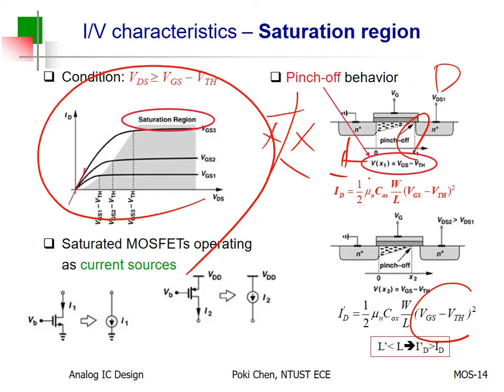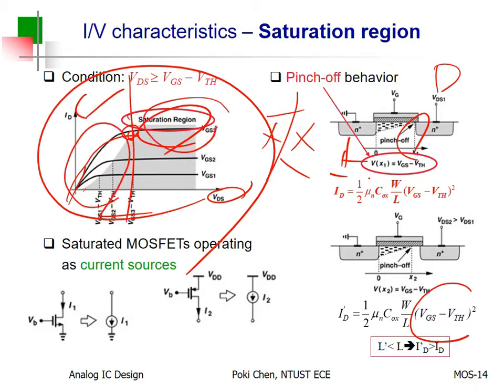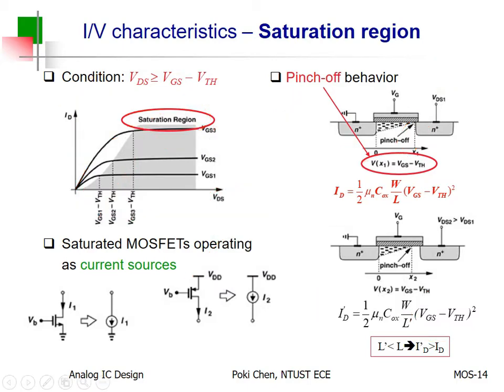Again, from the very beginning, it is linear. But if you increase the VDS, then finally, it becomes flat. So the point from here to there, the interface, we call it pinch off point. Before pinch off, we call it triode region. And after that, we call it saturation region. And again, in theory, I am talking about in theory. Okay? It is saturated. 它已经饱和了. So it means what? No more increase for ID. Again, in theory, not in practice.